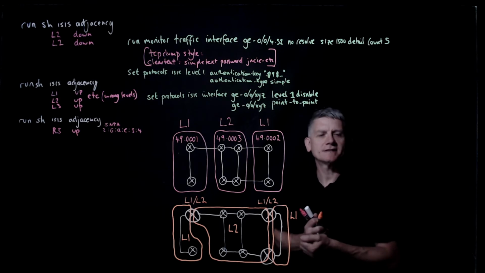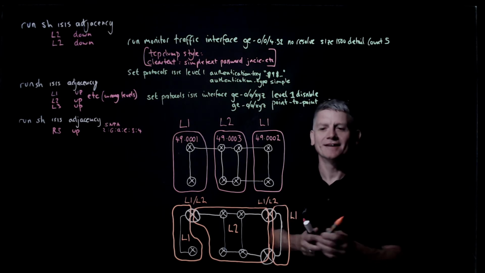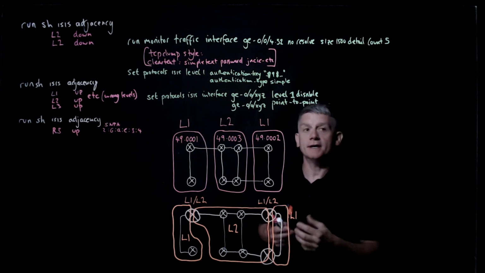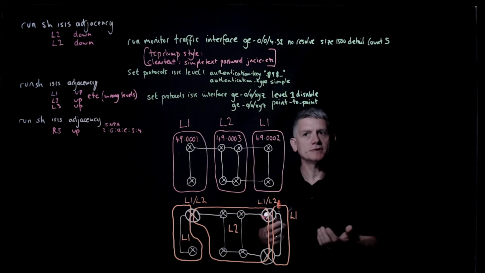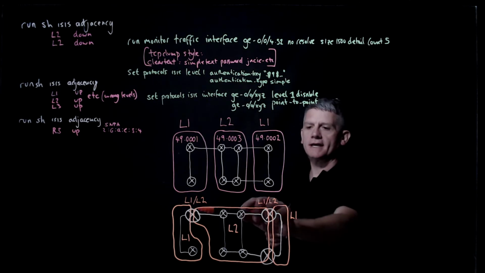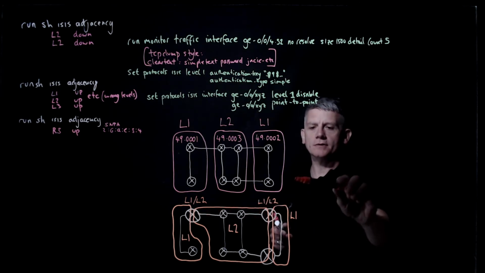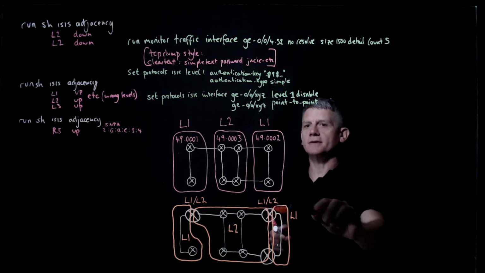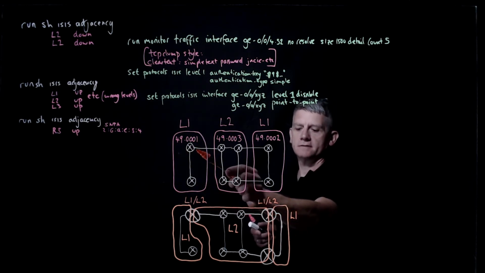Why does this matter to us? Well, it does. Because if you were to log into this router here, and do show route, and you didn't have any redistribution between the ISIS levels, you would see a lot more than you expected. Because, of course, if you look at level 2, you would be in a level 2 router, so you would see all of the level 2 database. And the level 2 database includes this remote level 1 here.